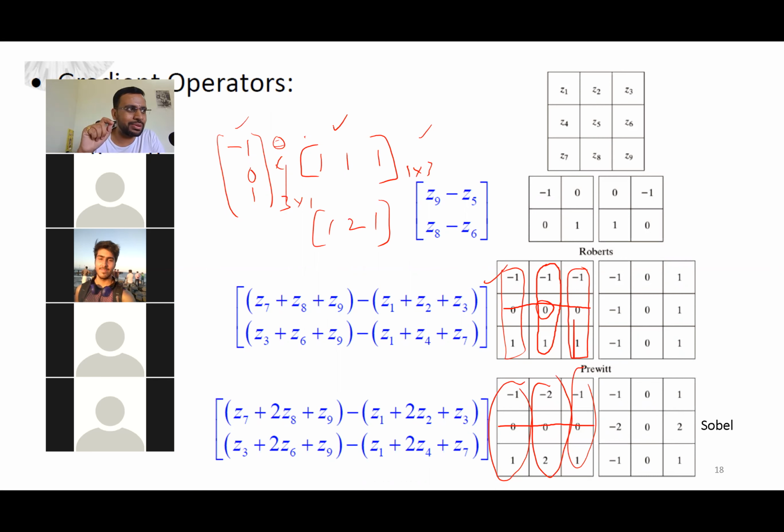Let me put it this way also. I have an image of size 100 by 100. I will give you 100 threads that run in parallel. How do you implement it now?